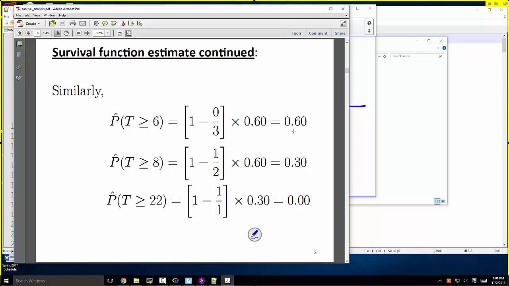But it's not the same thing. We're not going to get the same thing as if we just removed that individual at time 6. Because at the next time point, 8, even though we didn't count that individual at time 6 as a death, at time 8 they are treated as no longer at risk. They are no longer part of our study. So instead of saying there are 3 people at risk at time 8, we say there are 2. A censored individual counts against, or decreases, the number of individuals at risk, but does not increment the number of deaths.